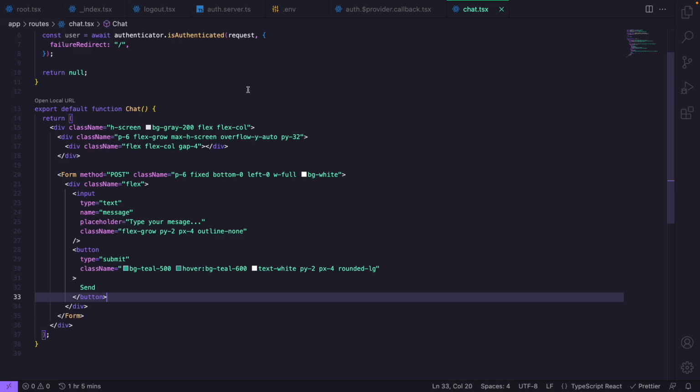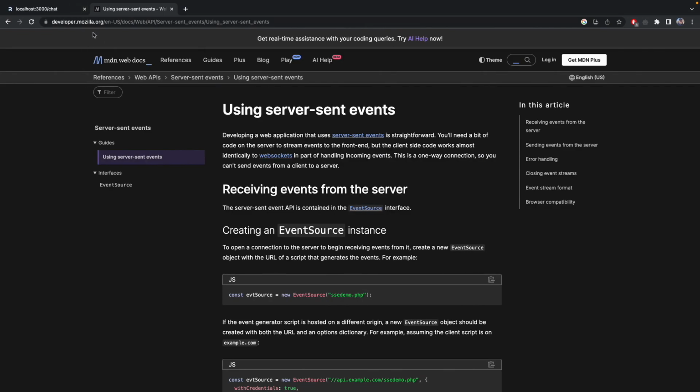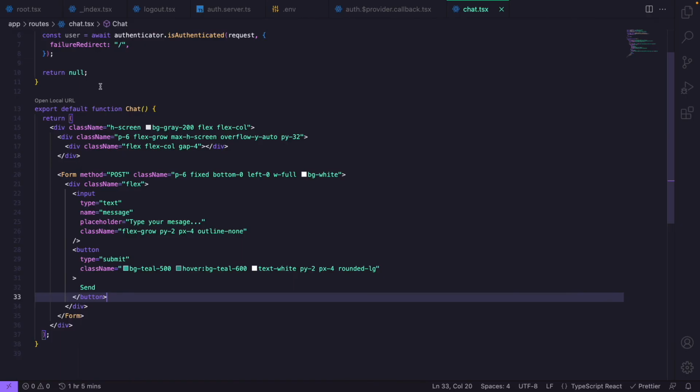Of course, server sent events are not always optimal for every use case, since if you read about a bit through the docs or a bit through the MDN docs in that sense, so the developer docs from Mozilla, you will learn that pretty much the event source or server sent events are one directional. And now server sent events are of course not every time 100% perfect. If you want to learn more about it, definitely ask, I don't know, Google or ChatGPT. There are pros and cons to every approach, but I think in most applications, server sent events are 100% fine and you can use them.